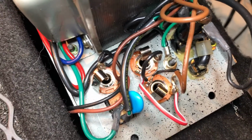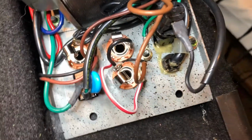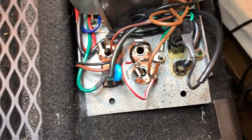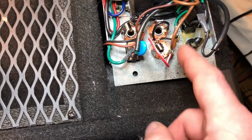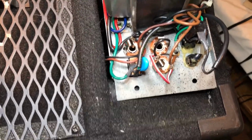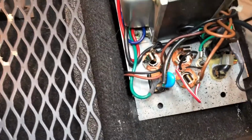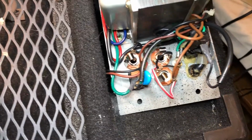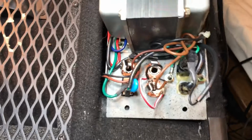Okay, here's a shot of the new input jacks. The only thing I wasn't able to put back on there was a shield covering these, and couldn't get that on. It wouldn't fit in there right, and the sides of it was touching some of these lugs. And this one here was just wrapped in foil anyway. So we'll see if they're noisy, but I think it'll be just fine.